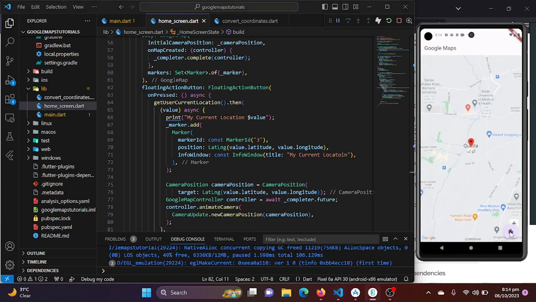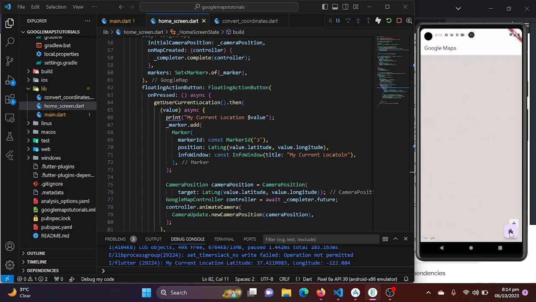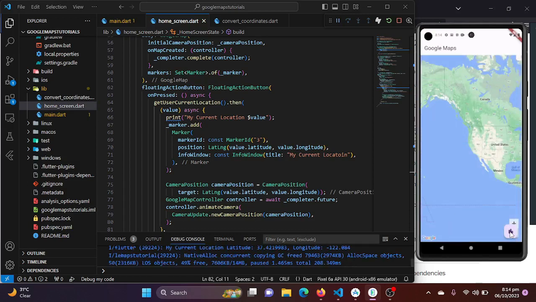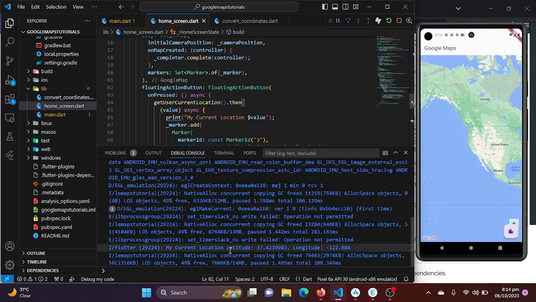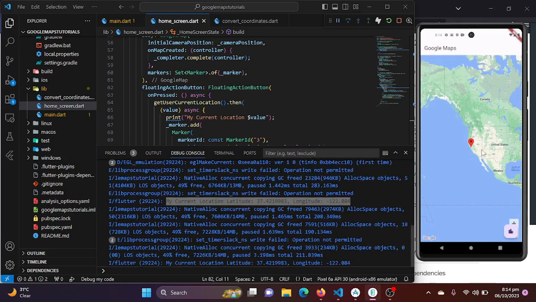Yeah, when I click on that button, yeah, we have got our user location. Here you go, my current location is this. We have got the location, and the camera was moved to a new location.